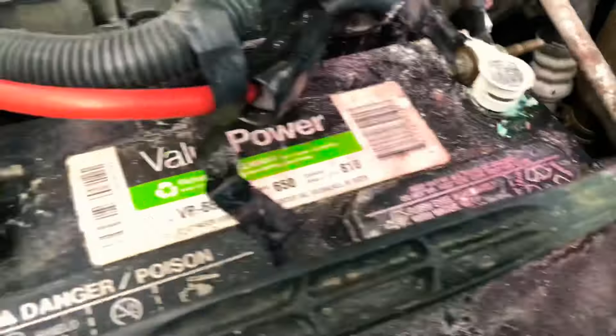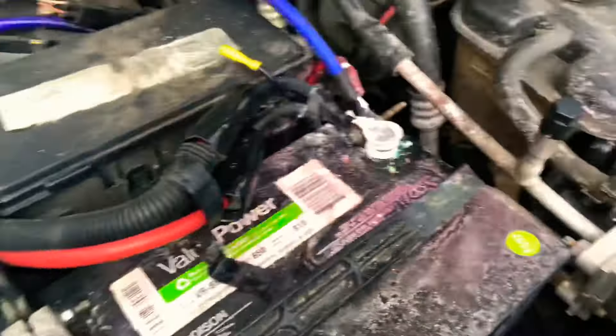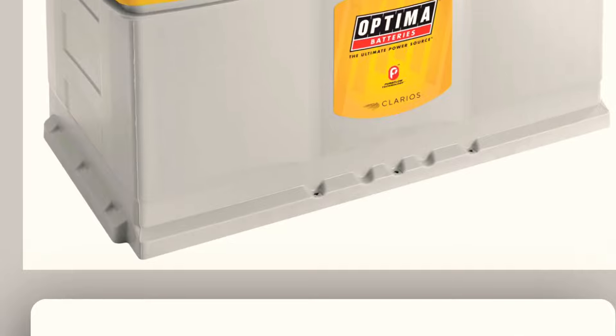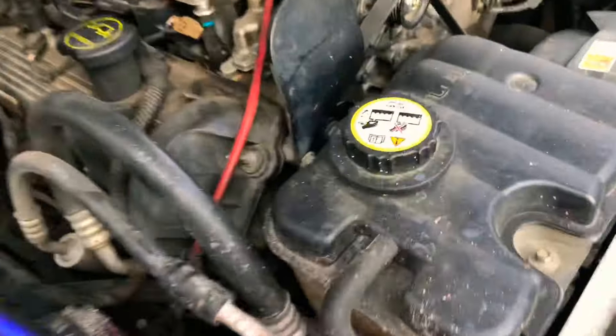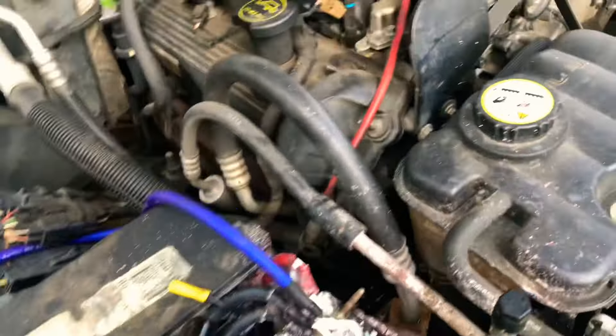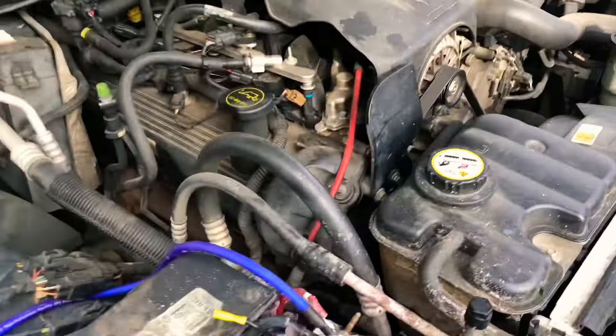Like I told you, I do got to get another battery. I'm gonna take this one out and go get that yellow top one — whatever that name is. I ain't got full gauge running to my battery — I got a 120 amp feed. I got new gauge running from the alternator to my battery, from my ground to my body, and from my ground on my alternator to my body and my motor. All that's going to get changed out.